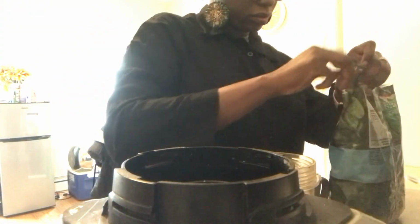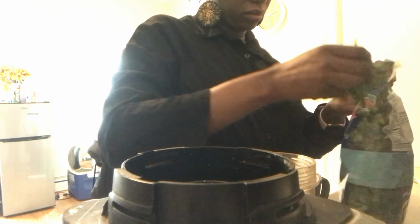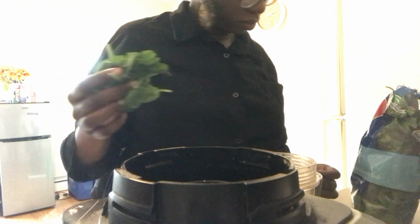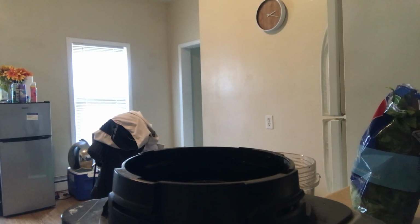Then I put some spinach. So this is how I make my green smoothie more palatable. If you put the pineapple, apple, and spinach, oh, that is such a good combination. And I didn't put too much because I didn't want too much fiber in my juice. So you're gonna see I'm just washing the spinach right now before it goes in. And this is the baby spinach. Baby spinach also is not too bitter.